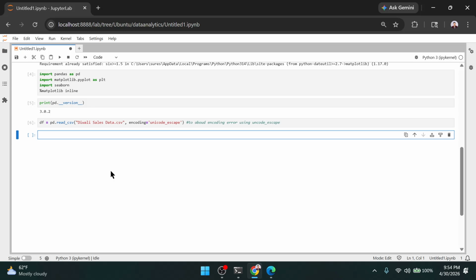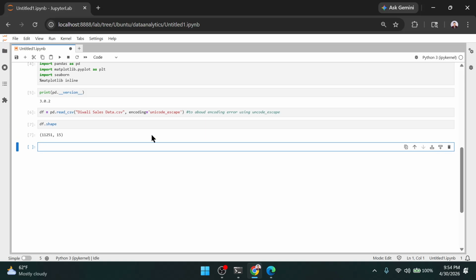Let's analyze. Let's find out the dimensions of our dataset. We just have to call the shape feature of the data frame, so df.shape. It will return a tuple.